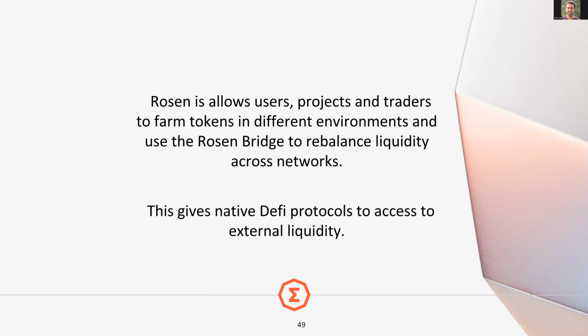I know that both Cardano and Ergo have some very different assumptions than we see in other ecosystems, which I think is ultimately part of why everybody here is contributing on either side. So our goal is to allow users, projects, and traders to farm tokens, provide liquidity, and use Rosen as a means to balance that across different networks. And it's going to ultimately benefit a lot of DeFi protocols, not only on Ergo itself, but on Cardano, and I would hope that every chain that Rosen can connect to gets more access to external liquidity.